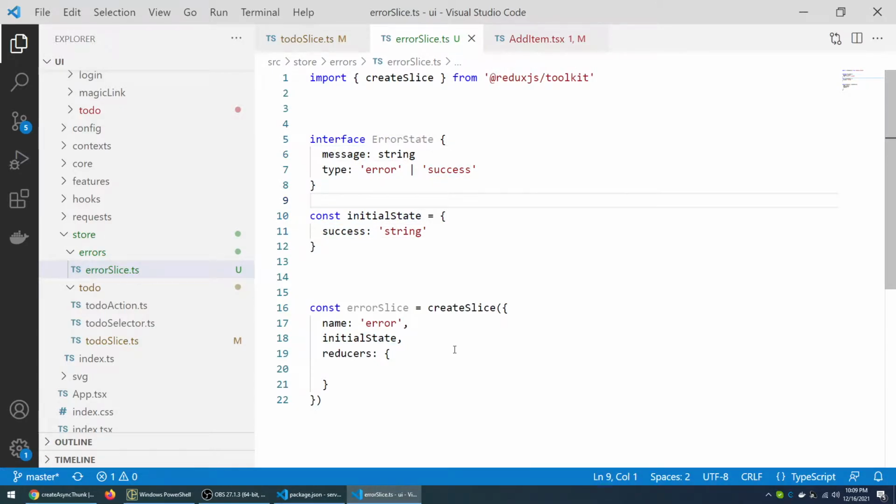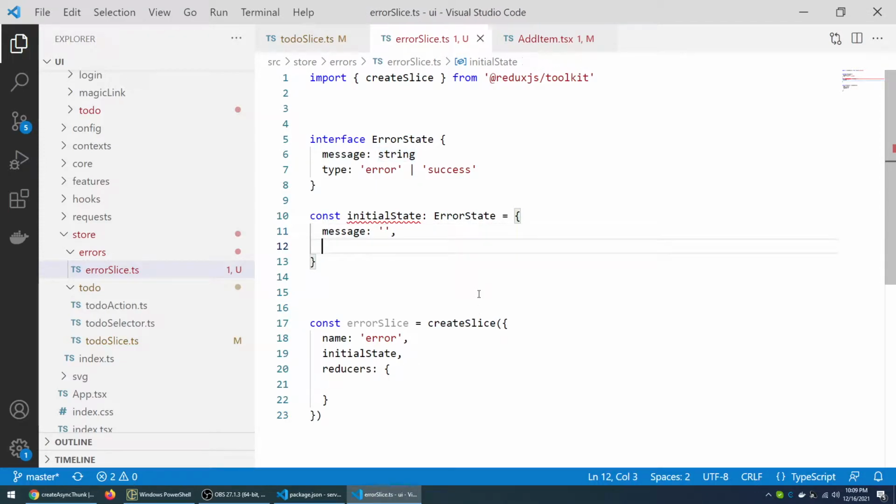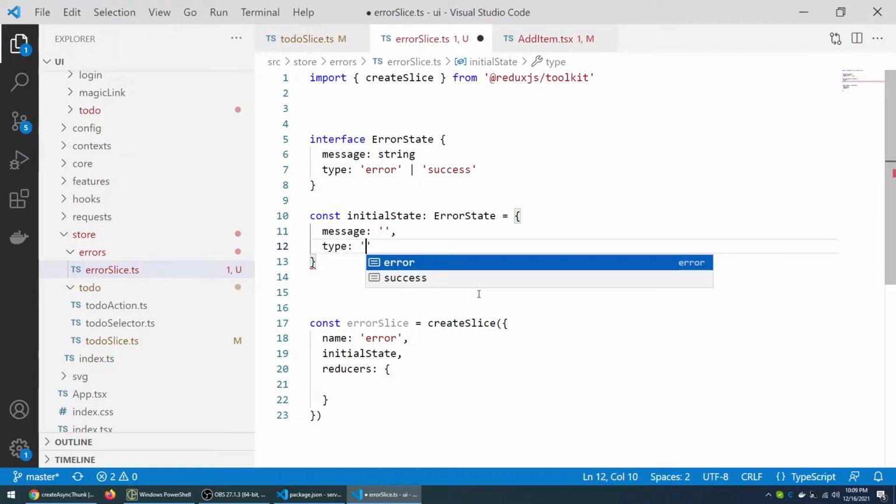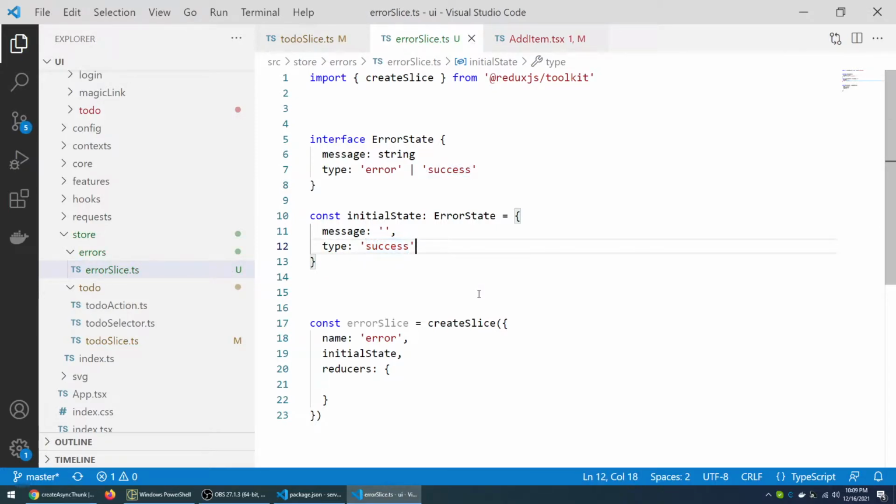Let's assign the type for the initial state, and we have to say message, probably empty by default. Type is equal to success. We can say type should also be nullable, if there is no message, we don't have to. Okay, so this sort of makes some issues.